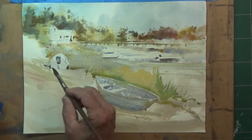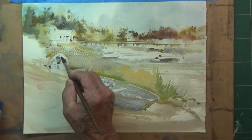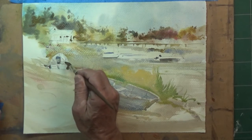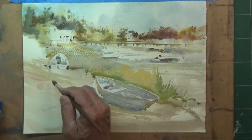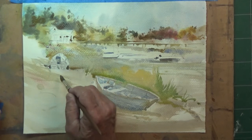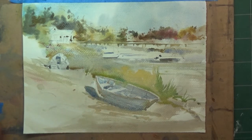While we're waiting on this, we got a slight shadow in this boat here. Ever so slight. And this is going to be slight back in this area here. So I just want to make sure that all dries out. Okay.